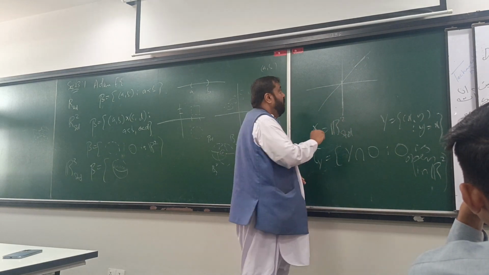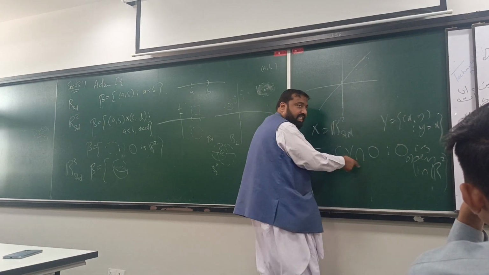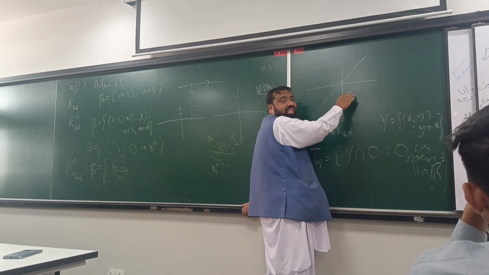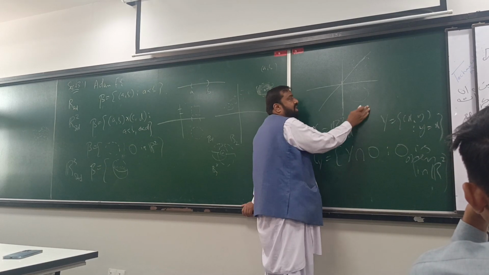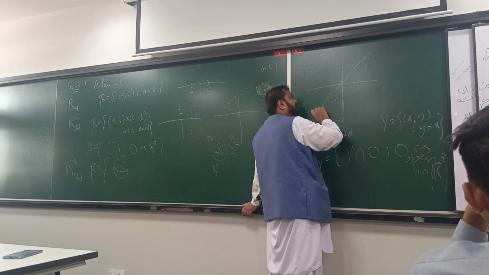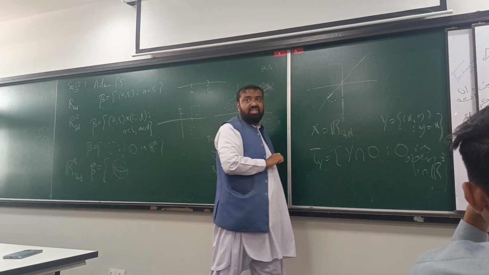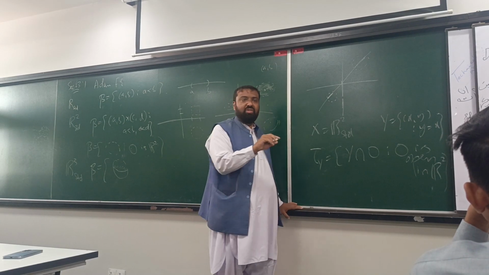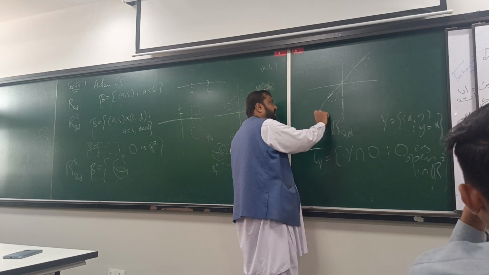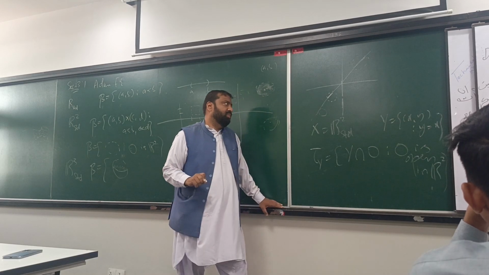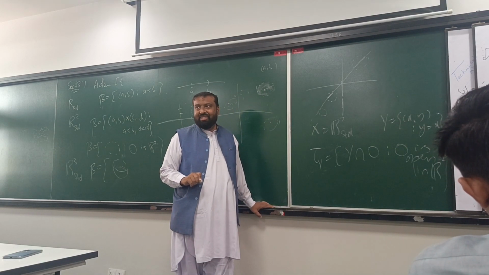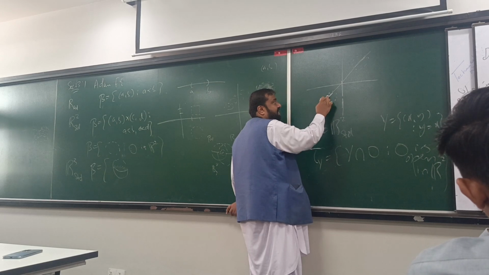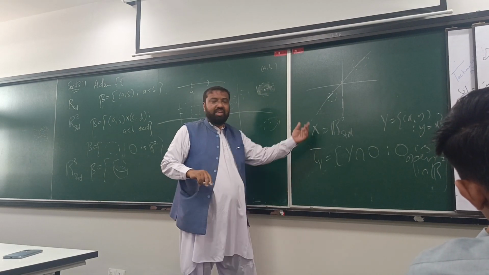ठीक है? So this is basically the collection of line segments. So you take an open set, या तो वो intersect करेगा, नहीं करेगा. अगर ये intersect नहीं करता, this is the empty set. But if it intersects, then you have this collection of line segments actually. ठीक है? अगर वो टच कर रहा है क्या मतलब? Then 1 point actually. That's a very good point. That what if the disk is just touching, but just touching is going to be a bit problematic actually. Think about it, because the boundary is open. So it's going to be line segments actually. It's a collection of lines. So these are line segments.